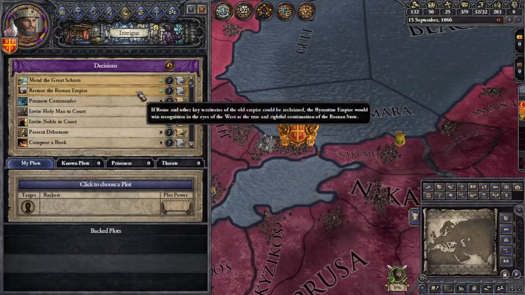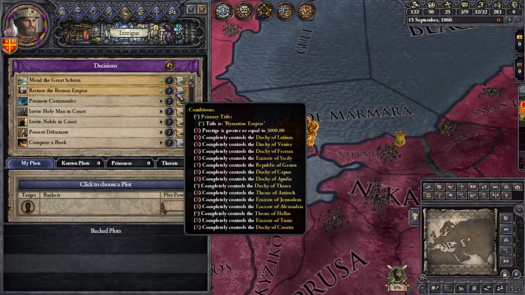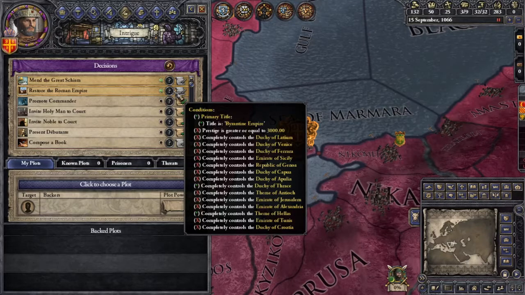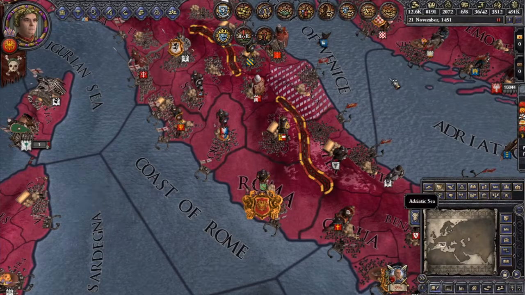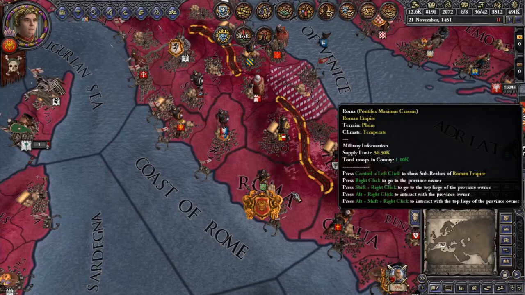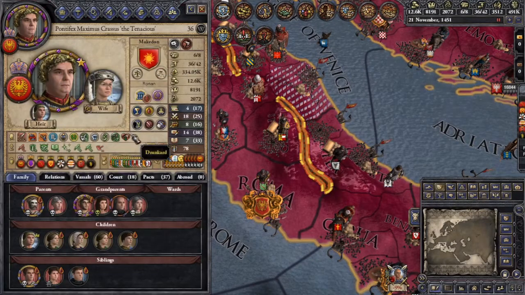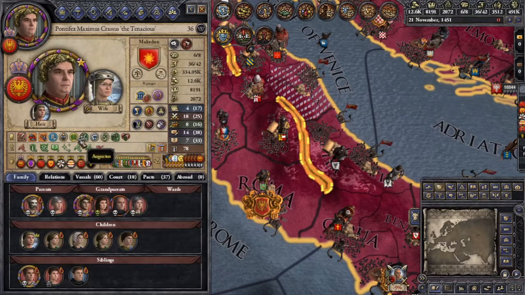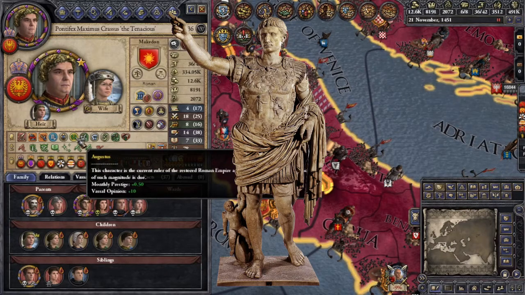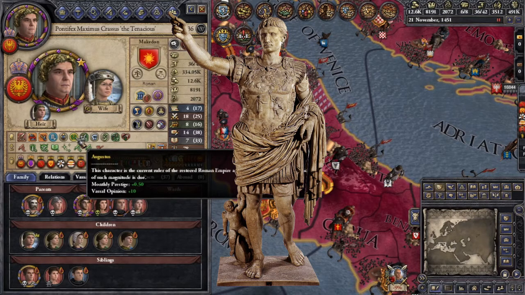Another decision that we can have is to restore the Roman Empire. We need to fill all of these conditions, 3,000 prestige, and to have all of the territories that are listed here. If you finally manage to restore Rome, if you haven't Rome as capital, you'll have the option to make Rome your own capital. Another interesting thing about this is that when you restore Rome, you're going to get the trait Augustus, giving you monthly prestige of 0.50 and a vassal opinion of +10.